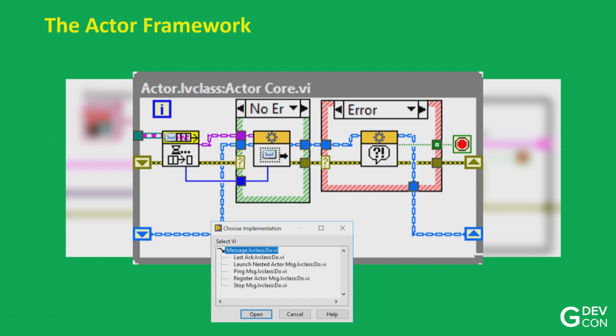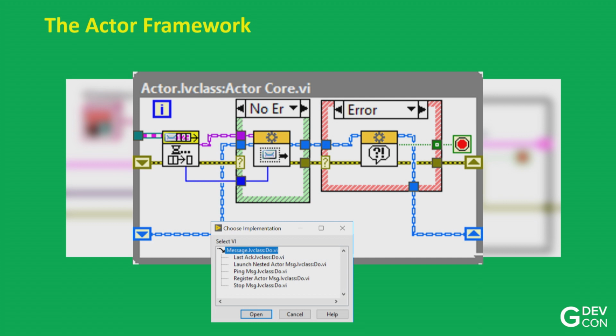So here we have a dequeue message VI. We have a receive message VI here, and inside there, as Alan showed us earlier, we have a do VI, which is a dynamic dispatch VI. So depending on the object that we send that do VI, we are going to perform different actions.